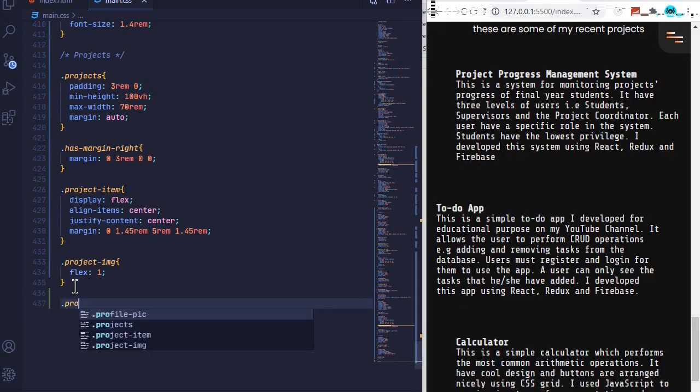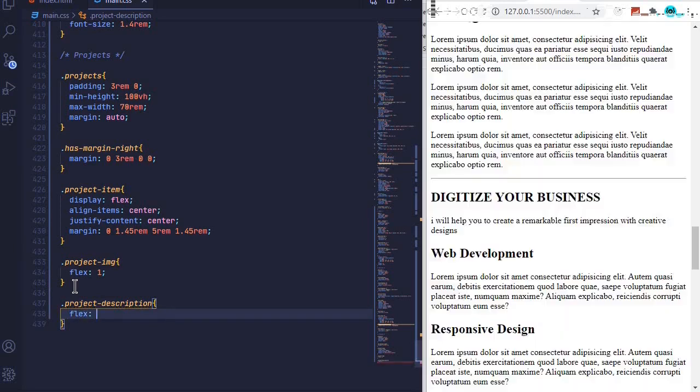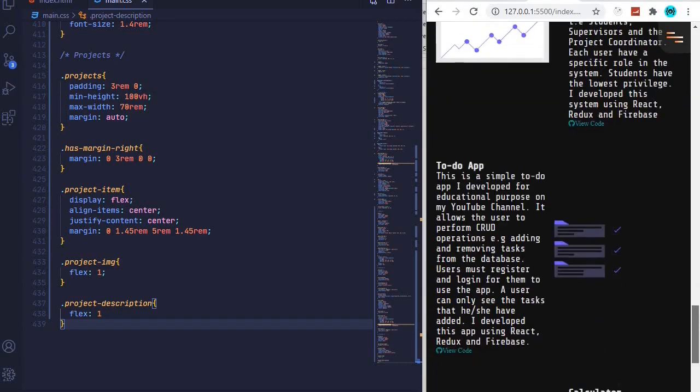So .project-description, and we'll also set a flex of 1. So these two styles will allow the image and the content here to occupy equal spacing, and you can see now it looks much better.